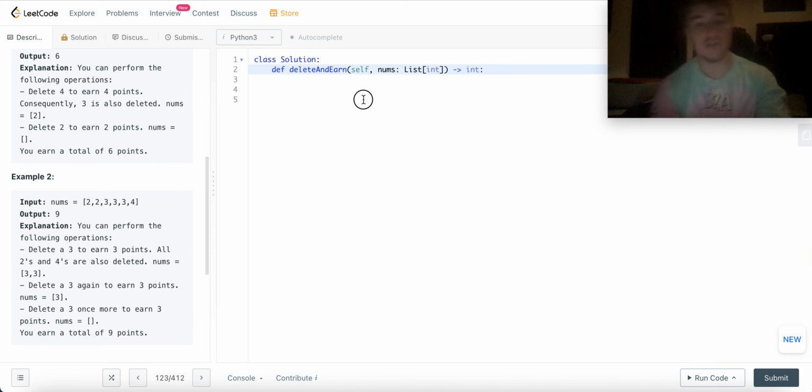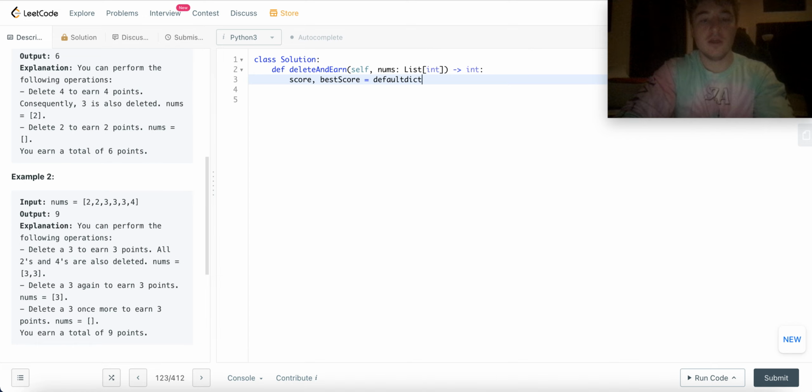All right. So the first thing we'll do is find out the total score that we can get from each number. And we're going to need to find eventually the best score, so might as well kill 2 birds with 1 stone by drawing out both of those here.